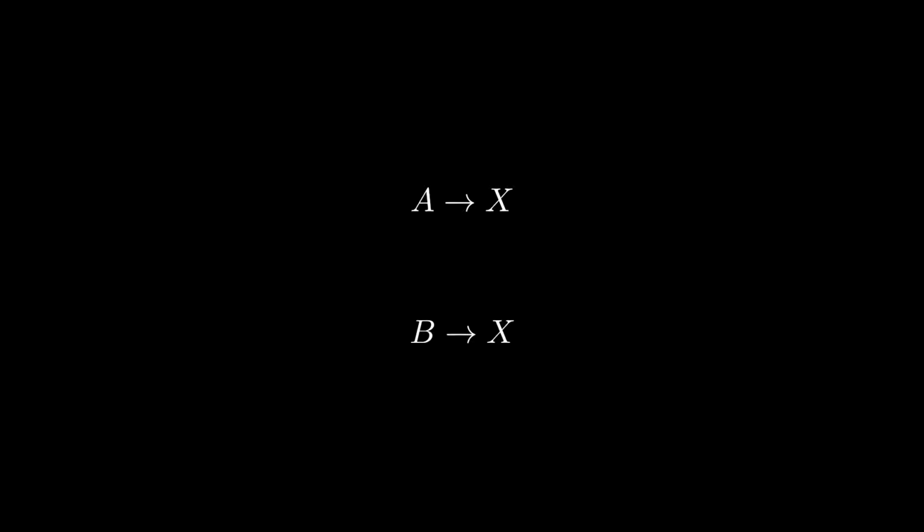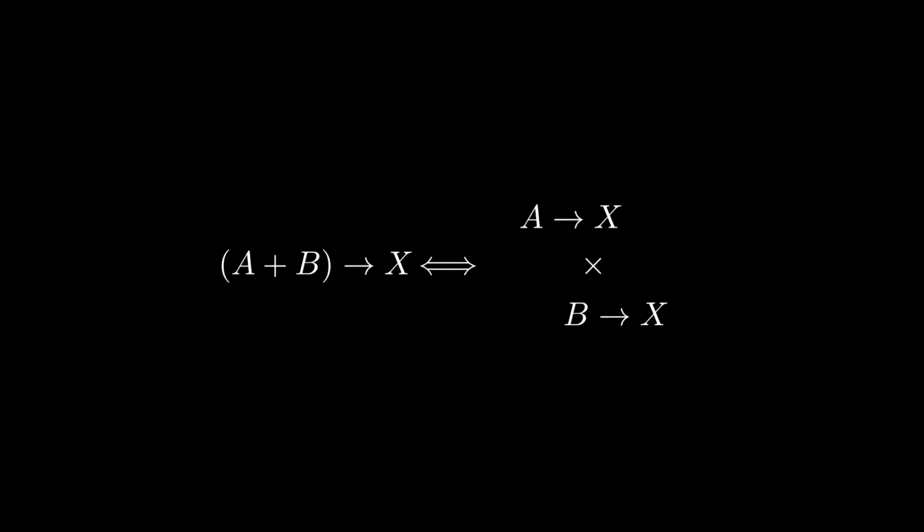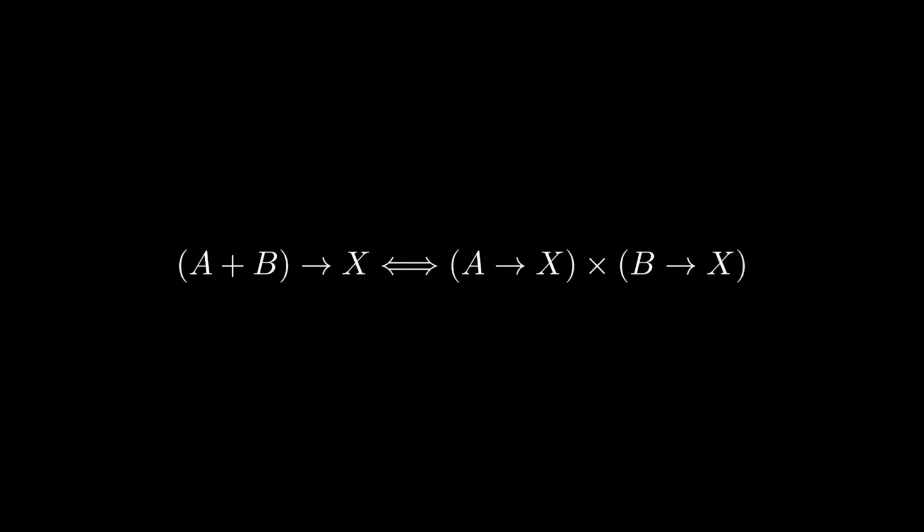Now we have 2 functions instead of 1. Also, we can reverse this splitting procedure. No matter which A or B we get as an input, we can make X. If we get an input of type A, we can make X using the function above. If we get an input of type B, we can make X using the function below, which means we already have the function A or B to X, and this is the function that we started with. We have just proved these two representations are interchangeable.